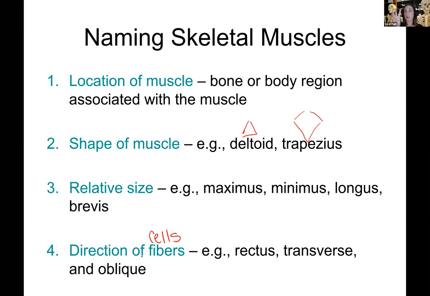Okay, so when we talk about direction of fibers, we see this a lot, especially in the abdominal muscles. We actually have 4 abdominal muscles that sit on top of each other. And that's really important because in your abdominal region, if you remember that whole region down there, you don't have any bones. So the form of protection that you have is the greater omentum, which is fat. That's going to help to absorb some shock and cushion those organs. But then you have 4 layers of muscle. And those 4 layers of muscle are also nice and protective. Okay. So we can name our muscles based on the direction that the cells are running.